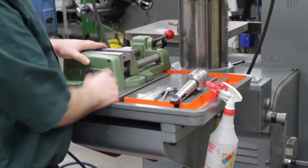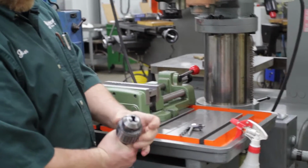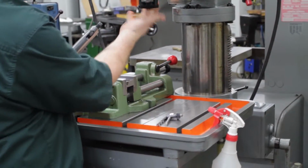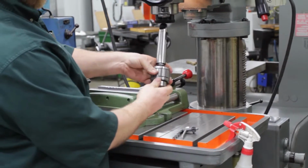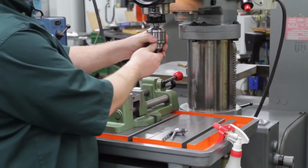So now we have to put our tool in the machine. This is the drill chuck. Make sure the taper is clean. Make sure it's clean on the inside of the machine. Line up that tang and then snap it in.